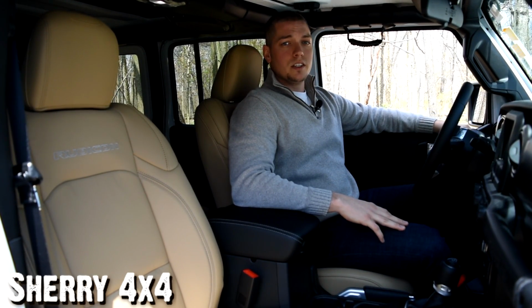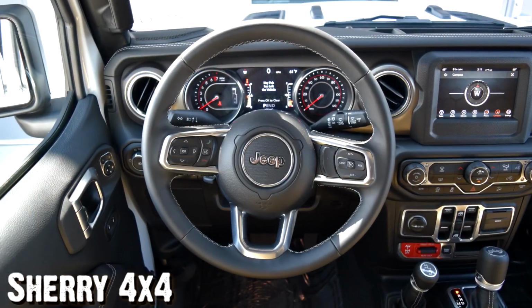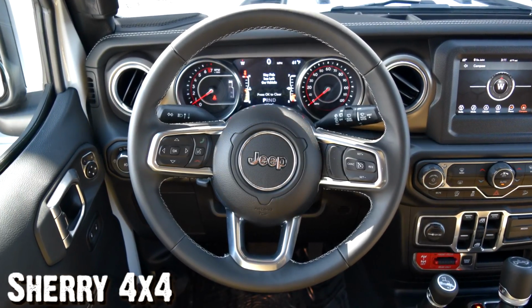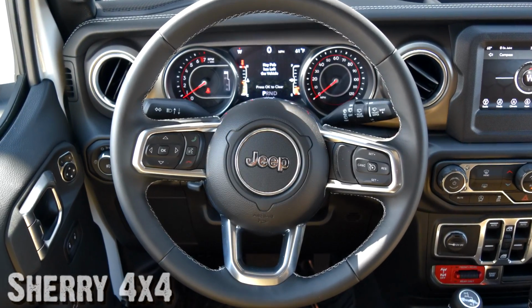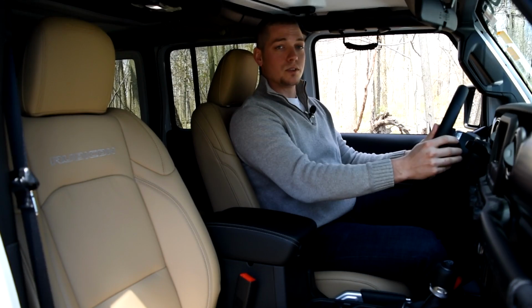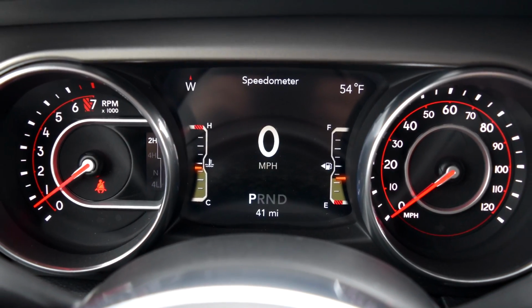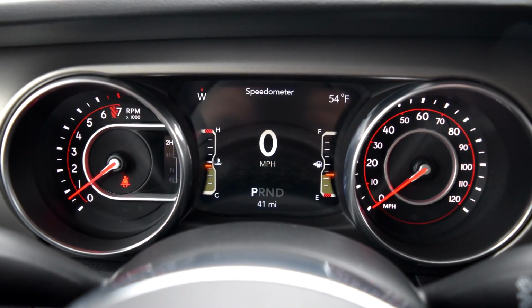On the left side of the dash here, you do have your headlight, fog light, dome light, and dimmer controls. You do have a new leather-wrapped 3-spoke steering wheel. Radio and voice controls on the left side of the steering wheel. Cruise control on the right side of the steering wheel. You have your radio controls on the back side of the steering wheel here. You do have a color driver information display screen there in the center.